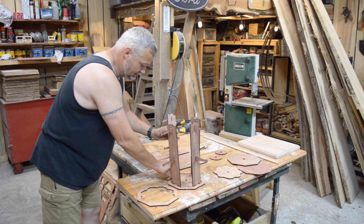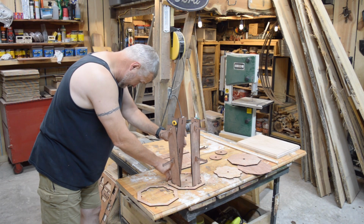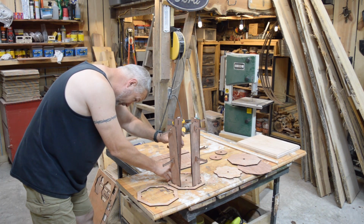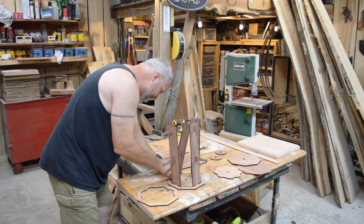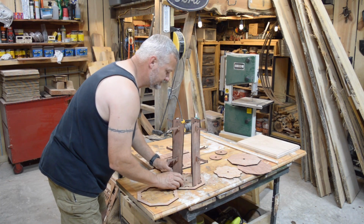Making sure I got them all upright, because I've got a bottom and I've got a top. And I do not want to have half of them pointing one way and half pointing the other. So I have a little issue getting this one in there. It's going to be tight. That last one, when you put it in there, it's going to kind of snap in.